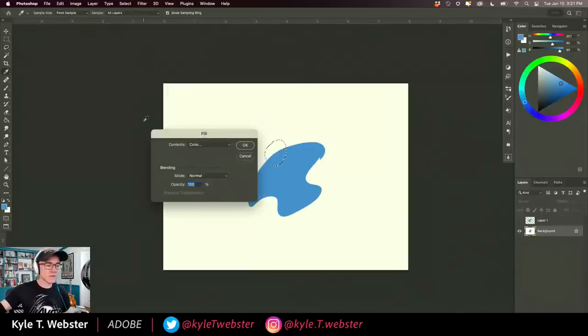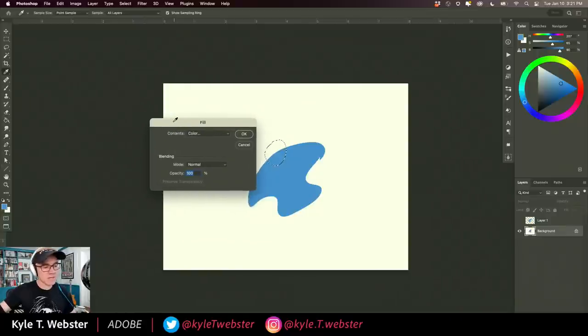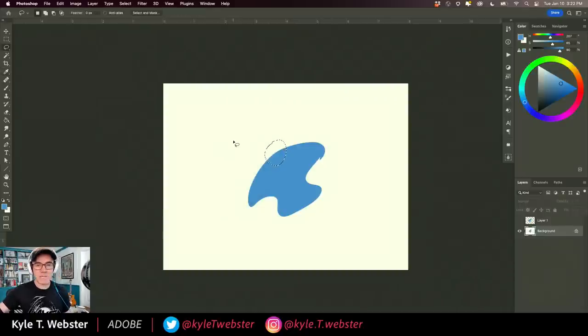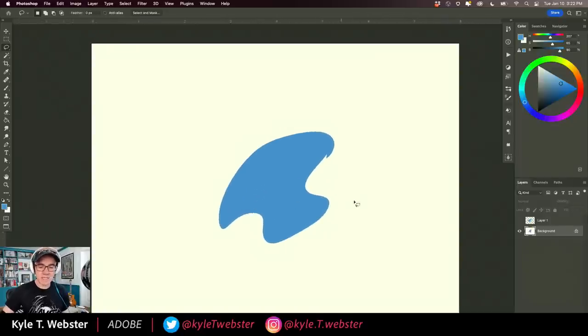Now when I go to cut it out, look what it does. It brings up a menu. It says, you want to fill this with color? No, I want to erase it. Well, here's the catch with the background layer. There's nothing to really erase because everything on that layer is 100% filled with data. Okay, this is your pixel data. And that background layer is not editable, okay, apart from adding pixel data to it.